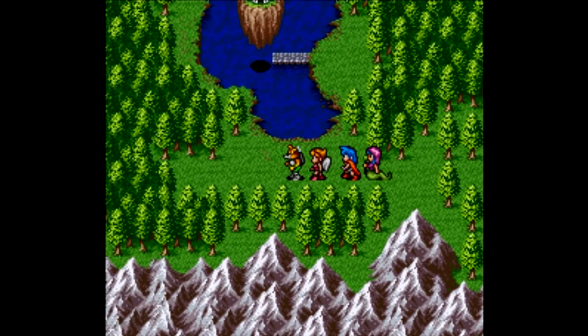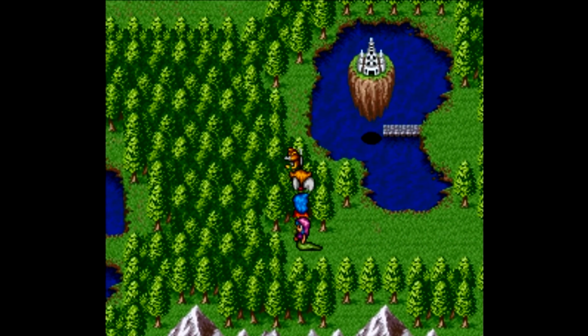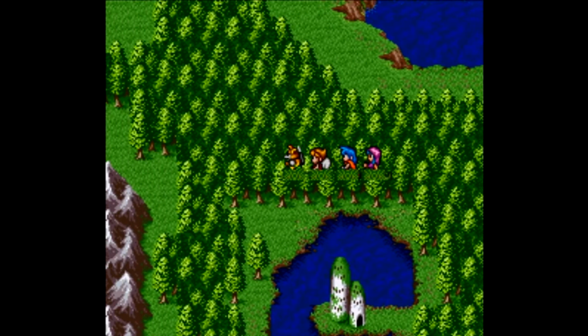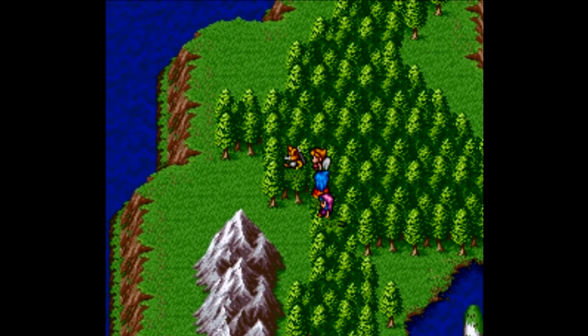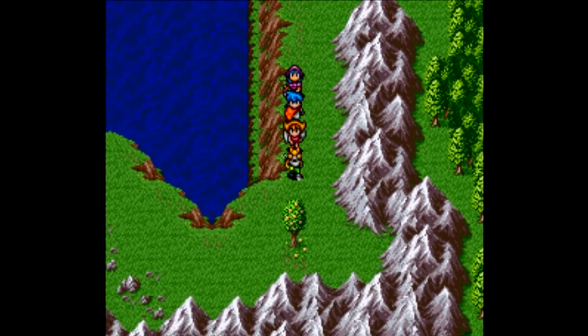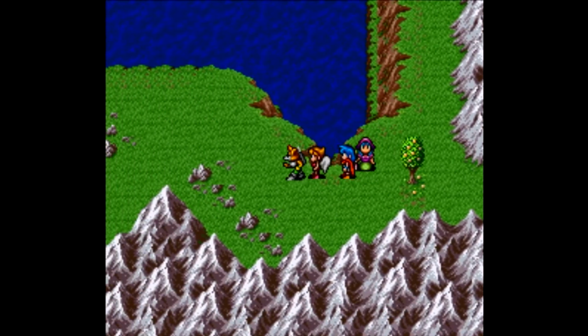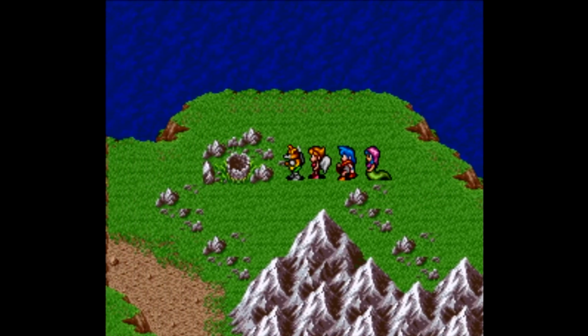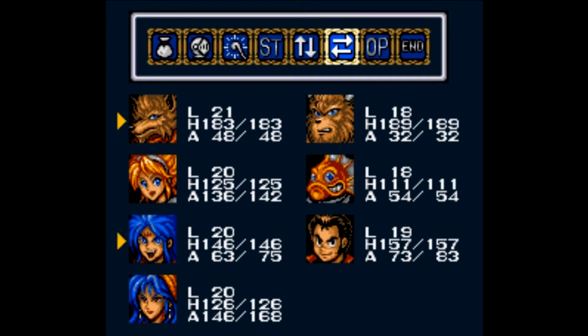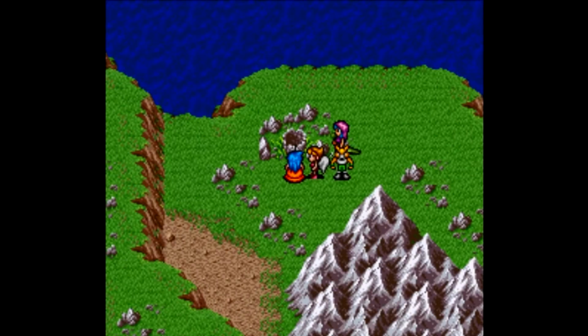But yeah, like I was saying, you could have come here earlier, but there's really no reason to until you have the Rod 5, which you need in order to fish anything out of the wells, as far as I know. And the enemies around here are very, very powerful, especially if you would have come here earlier in the game. Not a good idea. Alright, let's see what we get over here.